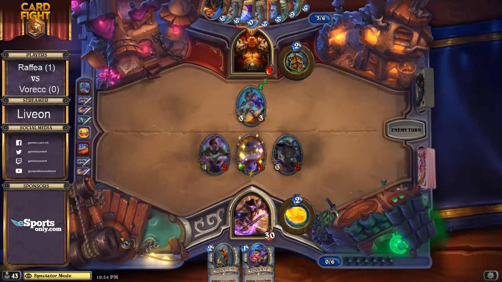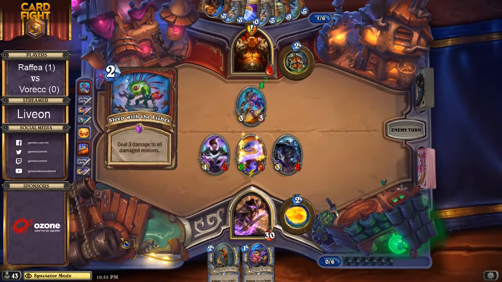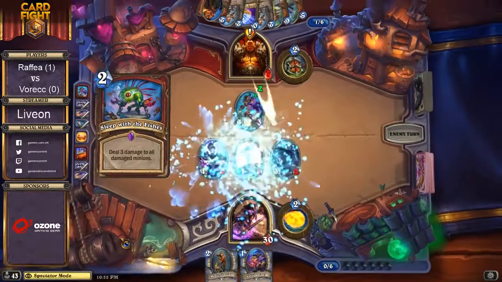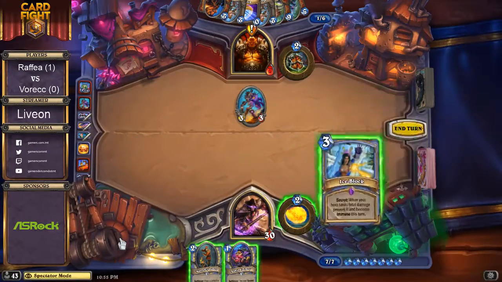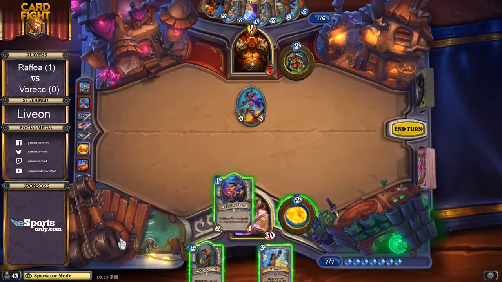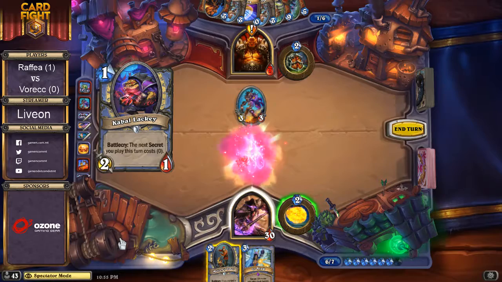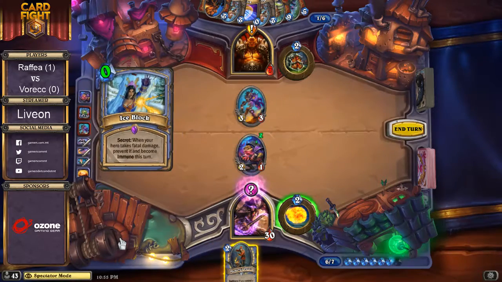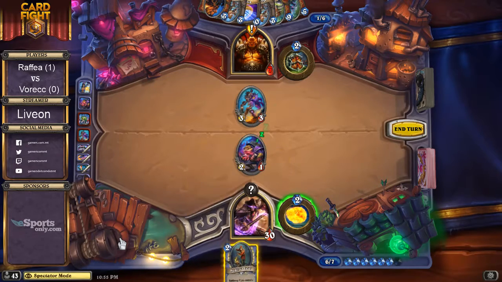And now the only thing that will help Vorak out is Fireball. Fireball's lethal. That's Ice Block. Still good enough, I guess. You clear the 3-3, but if you clear the 3-3 here, can you still win? Don't you just have to go face? Because you know there will be another taunt, right? And you're probably not gonna get through it anyway. So you might as well go face with the Medee's Fillet.